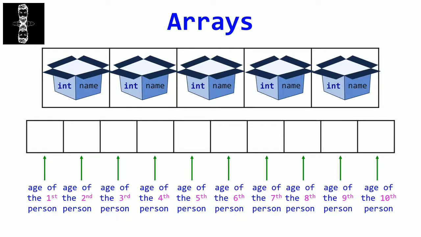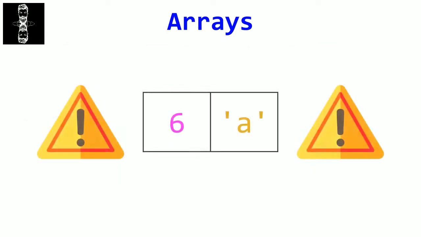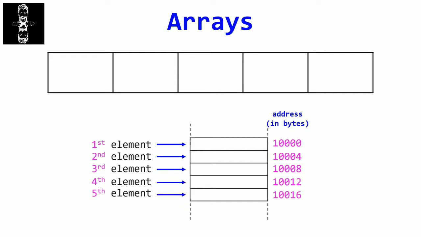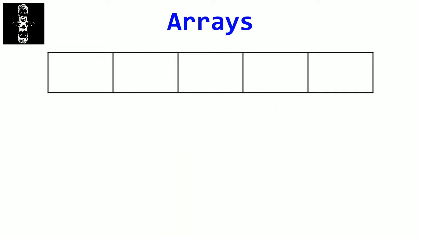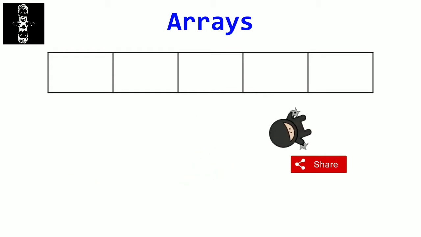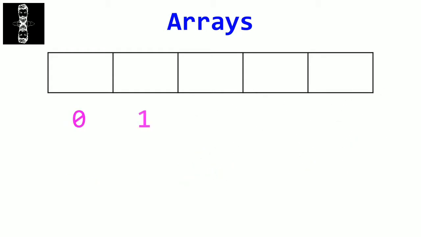First, an array in C must have elements of the same type — you can't put an integer and a character in the same array. Second, elements of an array occupy successive addresses in memory. For example, with an array of 5 integers where each int is 4 bytes on a 64-bit machine, if the first element is at address 1000, the second will be at 1004, the next at 1008, and so on. Third, each element in an array has an index, and we start counting from 0. So the first element has index 0, the second has index 1, the third has index 2, and so on.